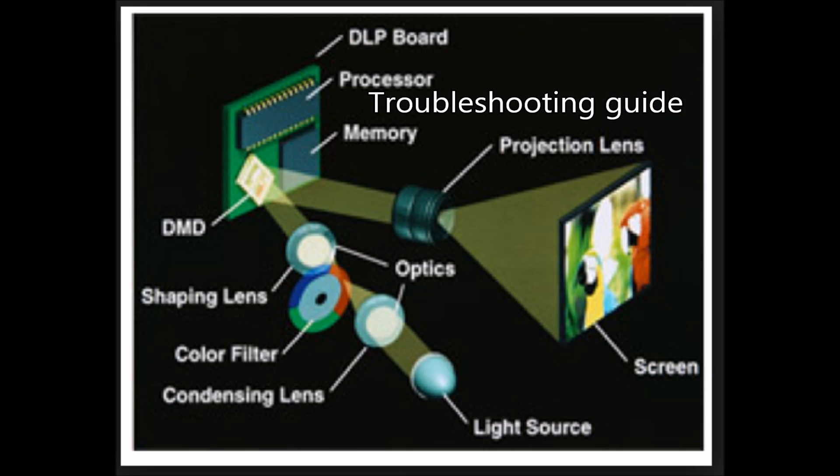Here's a picture of how a DLP TV operates. You get the light source, which is the lamp shining through the color wheel, shining on the DLP chip on the DMD board, shining through the lens onto the screen.